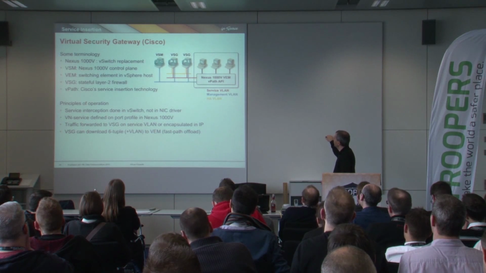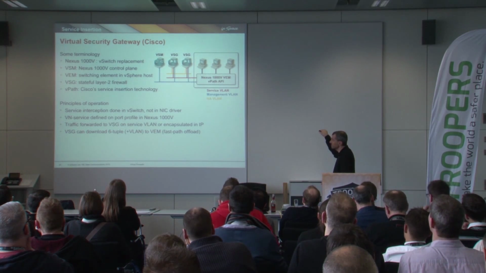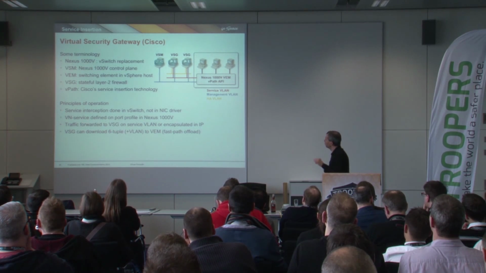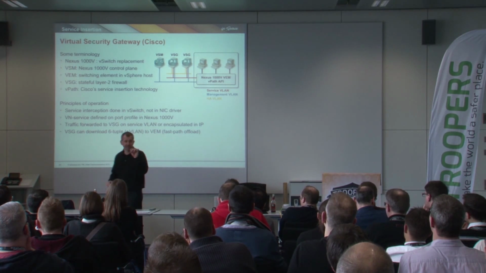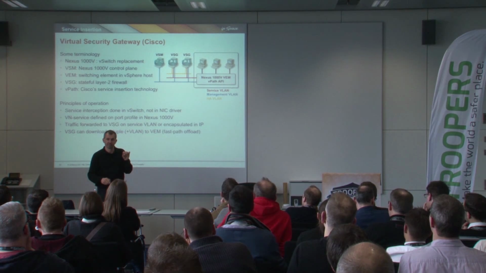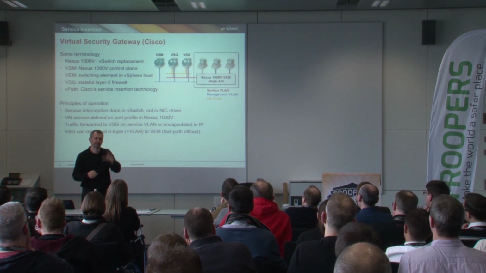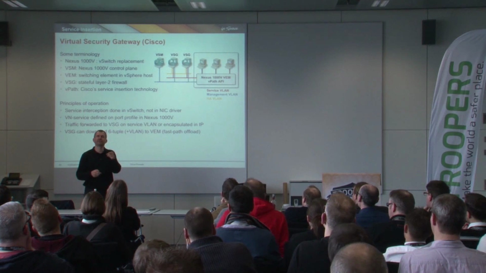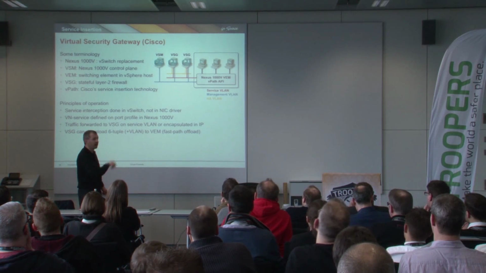So you have the switching element here, and then you need the control plane, the VSM, that actually controls this switch. And then you need the firewalls that will receive the traffic and say this is OK or this is not OK. The beauty of this architecture is that on every single port group, which is like the VLAN, if you wish. It's not exactly VLAN, but you know what I mean. So on every single port group, or even on every single port, which would be VMNIC, you could specify who the firewall is.